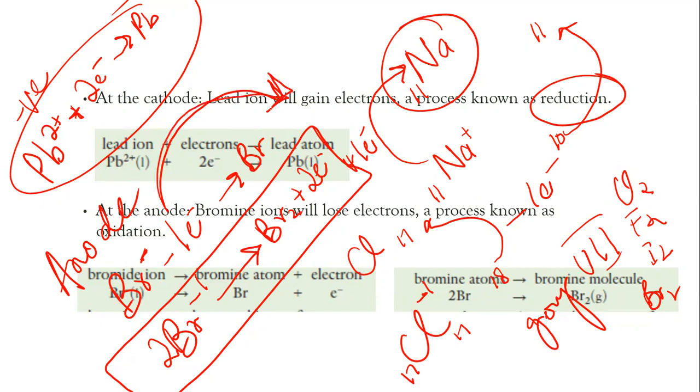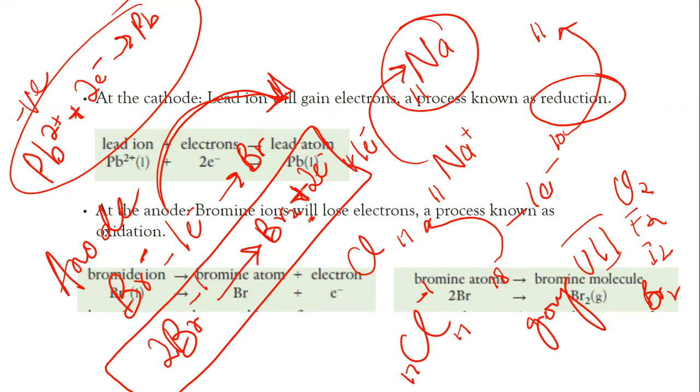Okay, so this is not going to be reduction. Why? Reduction is when an ion gains electron, right? When an ion is gaining electron. Over here, the positive sign is not with the ion. The positive sign is with the atom. So that is why even though I've written plus, this is not reduction, because I have written plus on the side of the bromine atom, not on the side of the ion.